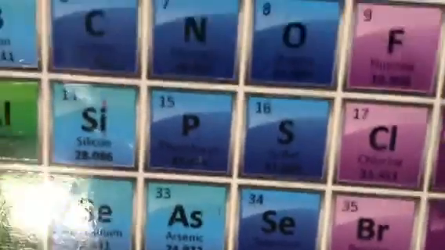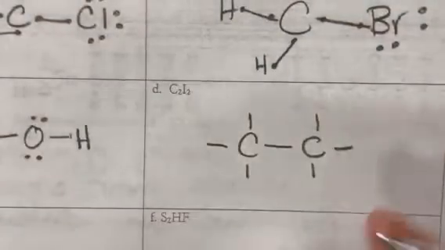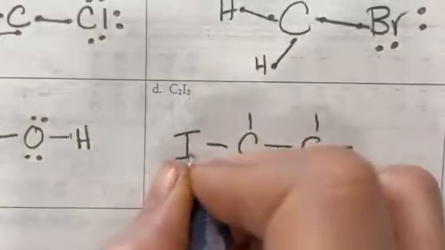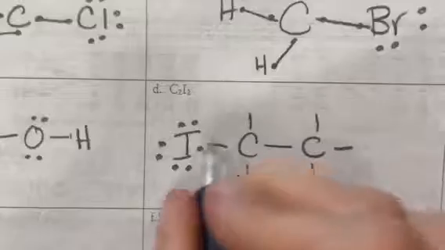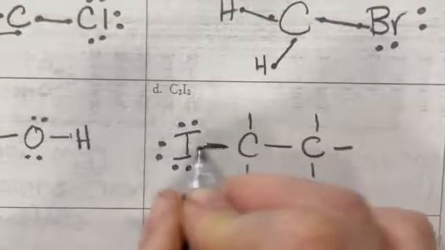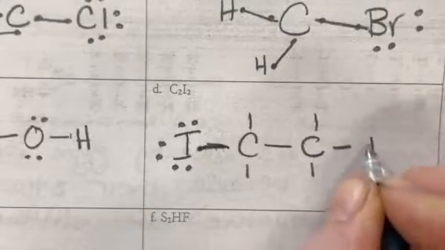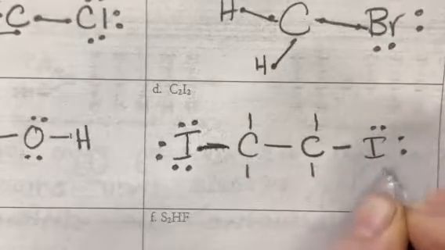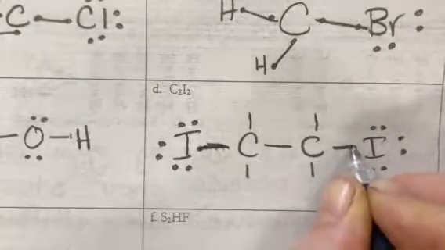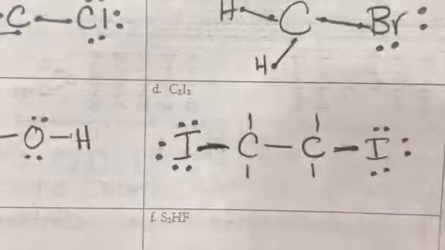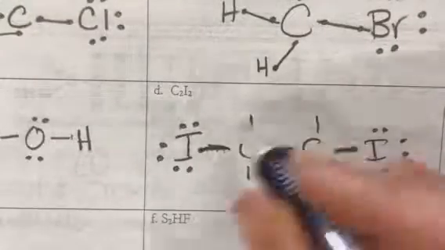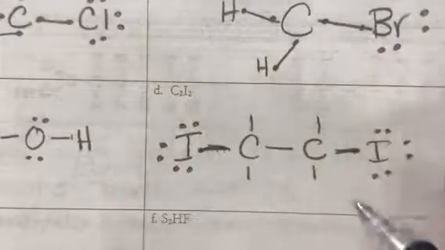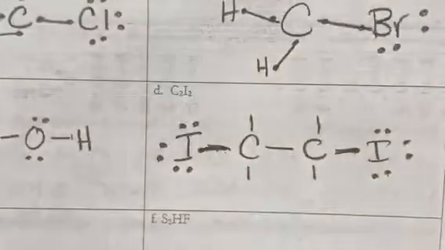Iodine is also in the same group as fluorine, and iodine is then going to have 7 valence electrons. So I'm going to have 7. So that means that these will pair here. Iodine will also be here. So iodine's satisfied. It's got its total of 8. 1, 2, 3, 4, 5, 6, 7, 8. But carbon still doesn't. This is another one of those where it's similar to letter A.